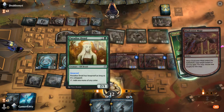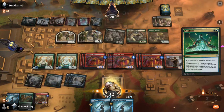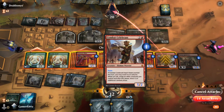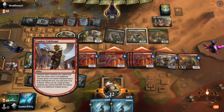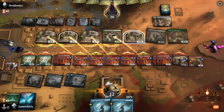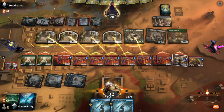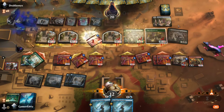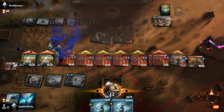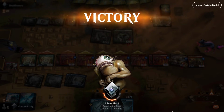Alright, well, we're down one because one is over here. Let's go with the Celebrant. Unless he's running a Shock in his hand, that would kind of suck. Alright, next to combat. All attack, make sure I exert him. 14 attackers, go. Now there'll be another combat phase, so even if he blocks, we'll get another combat turn. Doesn't matter. He still loses. Whew, that was good. Very nice.